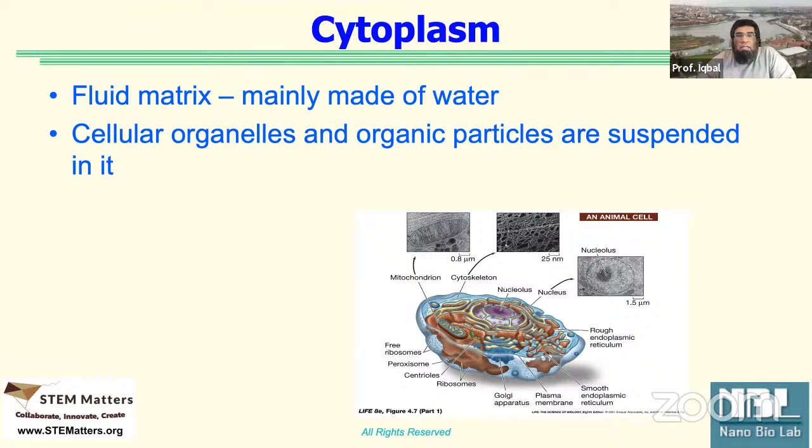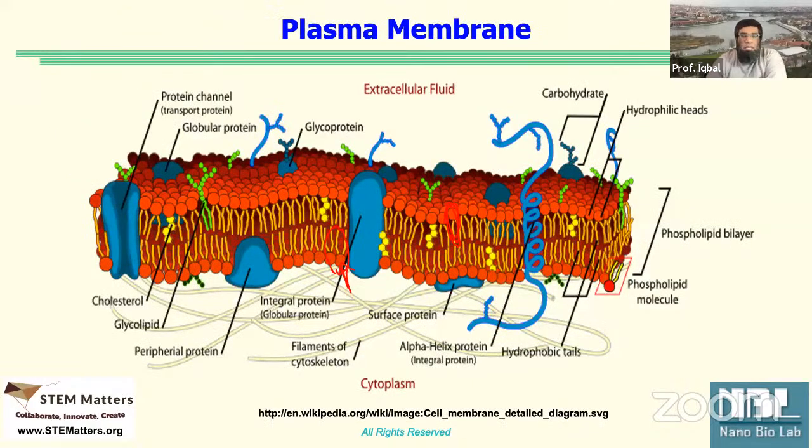So if you think about it, there has to be potential applied to push ions, charged entities or charged bodies anywhere. Now, let's take a look at the plasma membrane first. The plasma membrane is the thing that makes the outside boundary of a cell. It is not a hard boundary. It is not a very rigid boundary, but it is made up of very small molecules. It is built up out of a number of molecules.